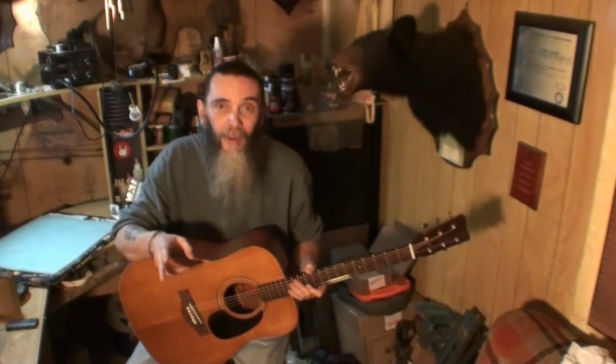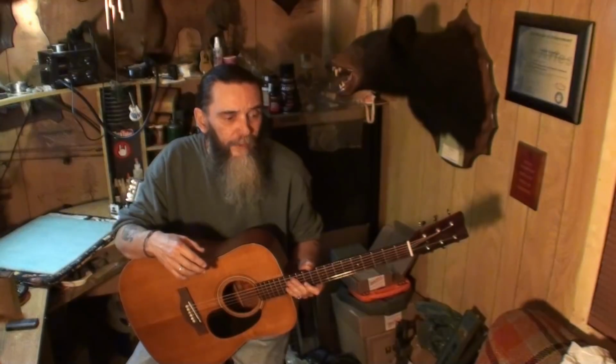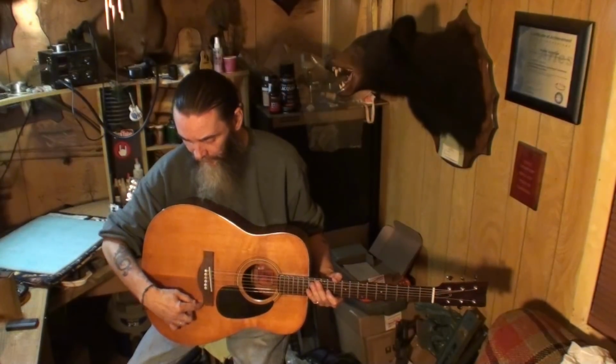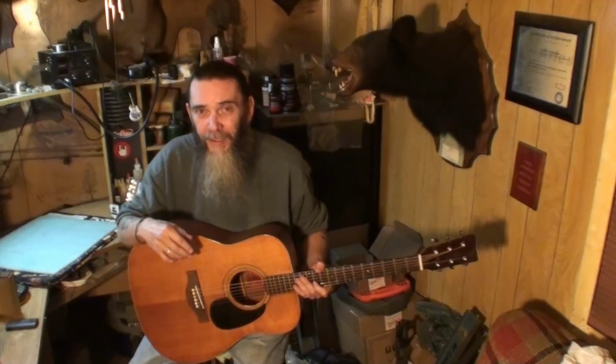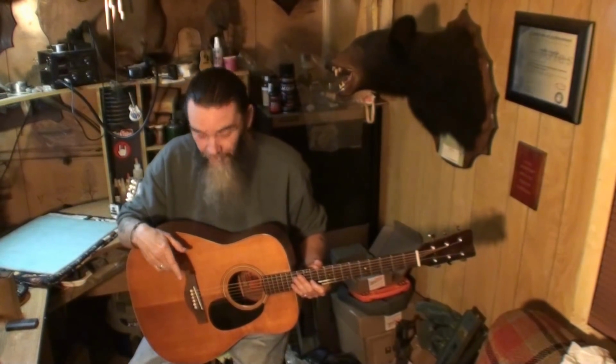We're going to get on that Martin next. Or you may have already seen some videos on that. I've been working on it, and I've got another D28 over there. I'm going to find out if I can show you or not. The bridge is pulling clear up all the way across here, and it's going to have to be taken off and cleaned and completely re-glued back on. So stay tuned for that.